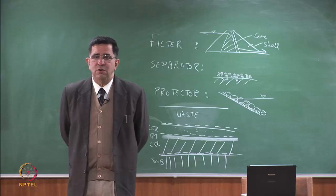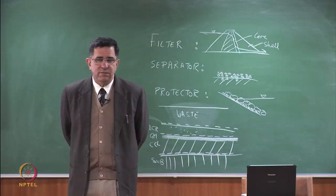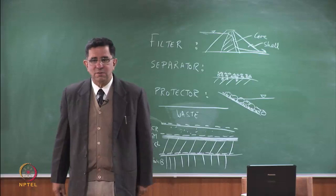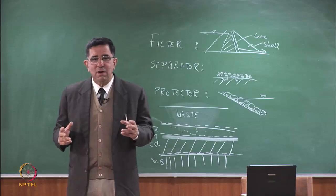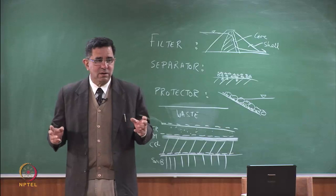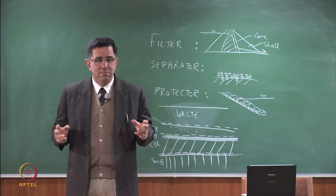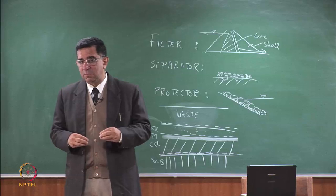So let's continue our discussion on liners for landfill, and we are spending so many lectures on this because this is critical. You have liners which either work or which don't work, and if they don't work, it's a big problem because you can't access the base to repair them.